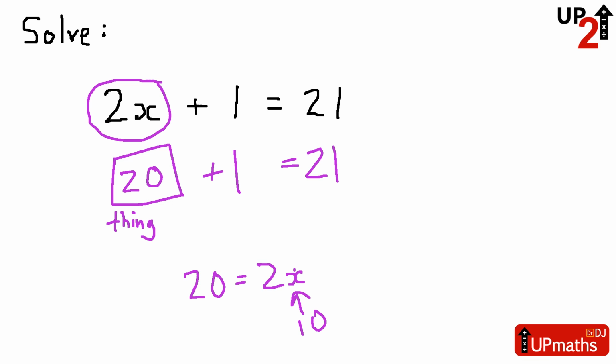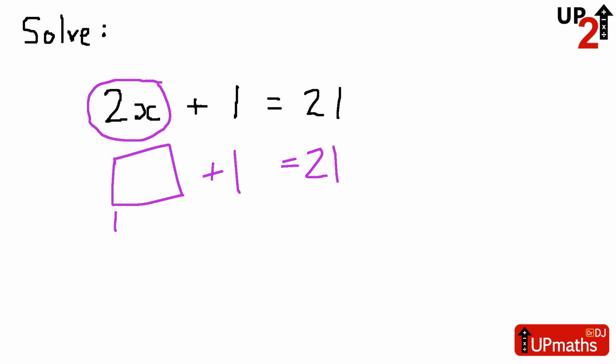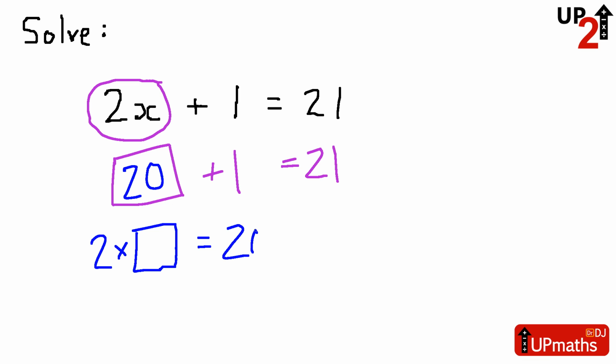Let me just do that in another colour, and I'll go up here. Do you know, this is horrible, because there's too much writing. I'm just going to undo some of this writing. So you might have understood that, but I'm just going to explain it another way. So that looks like it's 20. So 2 times something is 20. Oh, so that'd be 10. So x is 10.